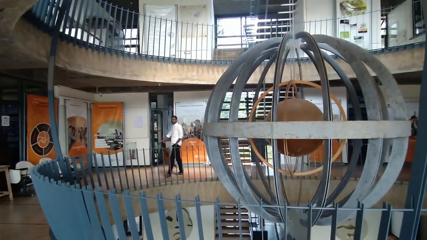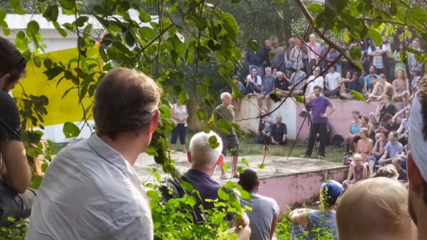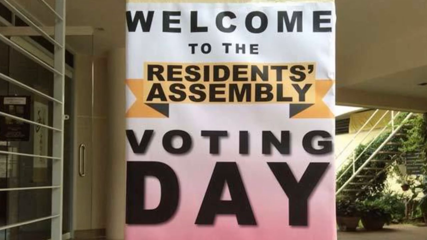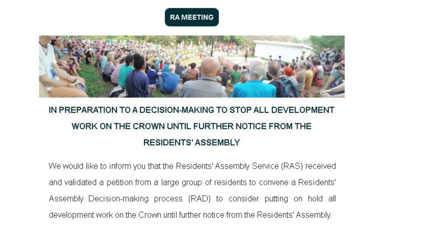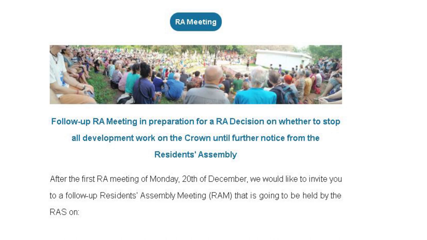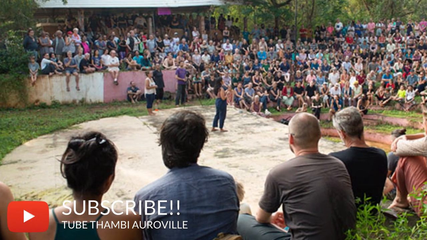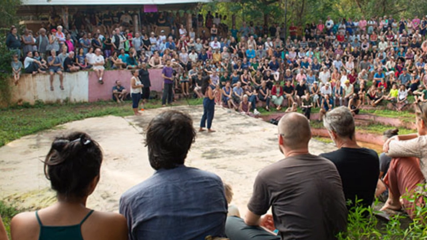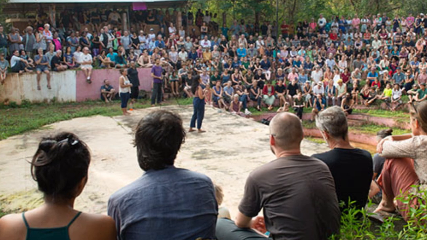Those who disagree with a proposal topic which is already going through the decision-making process can voice their concerns in Residence Assembly meetings or simply vote against that proposal topic. The Residence Assembly Service will organize at least two Residence Assembly meetings to discuss the proposal. The RAS will then inform the entire community about the outcome of the meeting and invite feedback. At the end of the follow-up meeting, the RAS will check with participants if there is a common agreement to accept suggested voting options and bring a refined proposal out to the community for a final decision through voting. The RAS will organize and facilitate as many meetings as necessary until a Residence Assembly decision proposal is refined and a decision is conclusive.